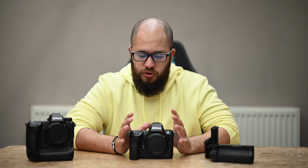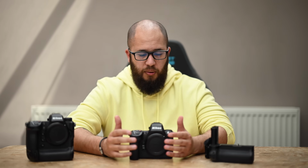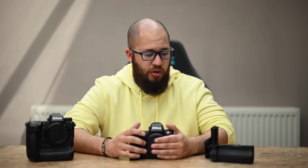So as I mentioned, I've been shooting with this camera over the past few months, and I just wanted to throw in some of the sample images that I've taken with this Z8. By no surprise, it obviously offers fantastic image quality in very difficult situations, fantastic autofocus as well when dealing with very fast moving subjects. So I'm just going to throw in some example sample images just to show you what I've been shooting over the past couple of months.